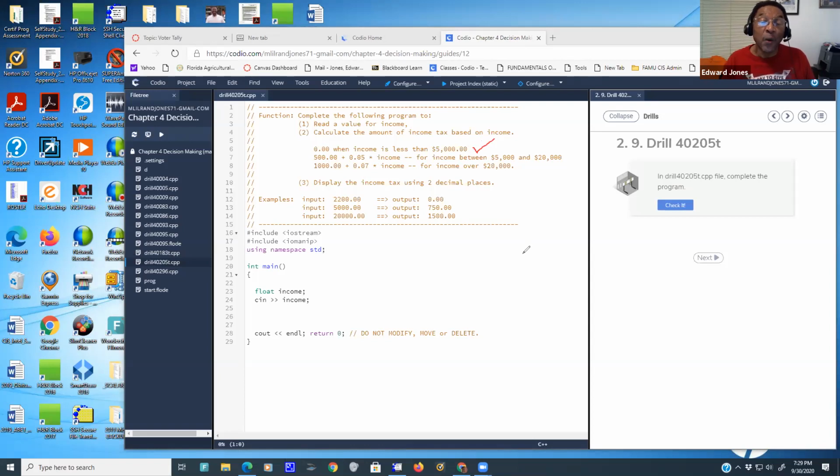If it's true, we know what to do. Got it? If it's not true, we got to keep checking. So the second check I do, I will do only if the first one fails. This is check 1. This is check 2.